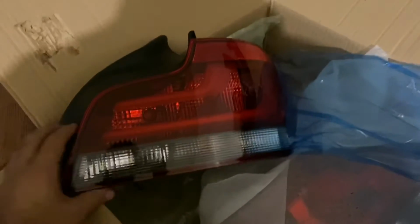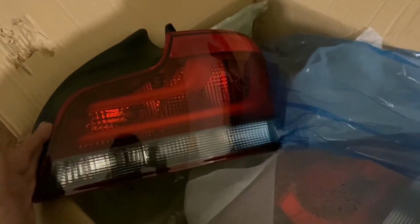So these taillights are referred to as the LCI taillight. It's the newer generation, and it's got these beautiful frosted elements in here that light up. This one's perfectly fine. The other one right here, I'm not going to tear it up, but it has a small crack on the outside lens. One of my taillights has like 2 pieces of damage currently, so I figured this is still an upgrade, because I'm going from 1 damaged taillight to a newer version of taillights with 1 damage. So as long as it doesn't absorb a bunch of moisture and everything, I consider it a win.